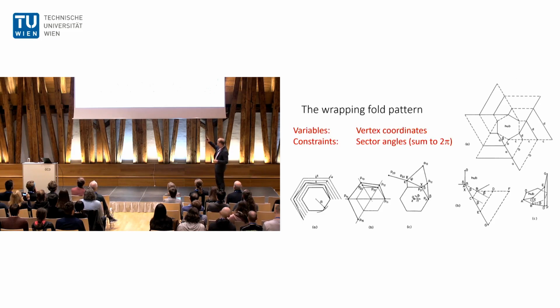And essentially what we were doing here is that we took as the variables the vertex coordinates. So we fixed where we wanted the coordinates to be, and then we could solve for where those positions were by constraints on the sector angles, which in this case was just the constraint that everything has to add up to 2 pi. So you have to have a flat foldable sheet in the starting point. So this was a case where the geometry was specified by vertices, and summing up angles was the constraint we added. Lots of constraints we ignored.